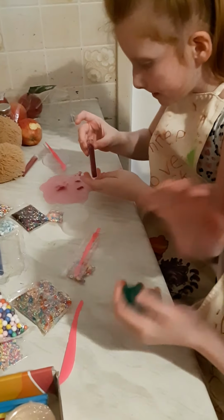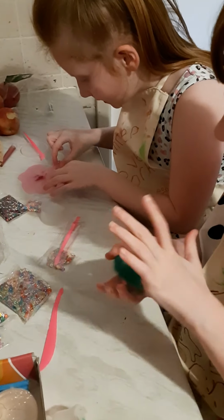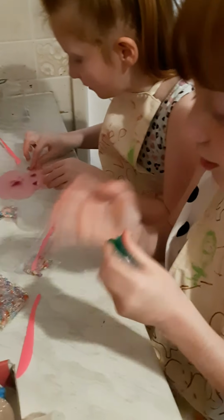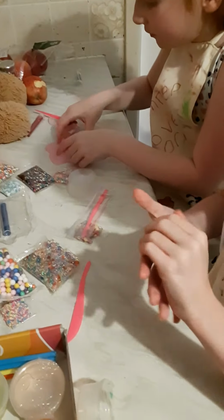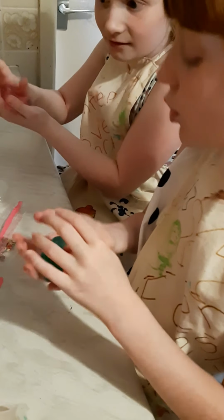Mix. Okay. Oh, my God. This is so gooey. A little glittery. So I put a little more than Eden. Yeah, very glittery. Not too glittery, though. Oh, great. This is so nice. Oh, my God. Why is yours so sticky?